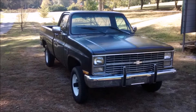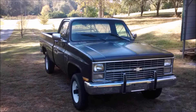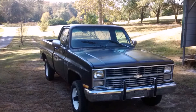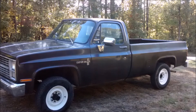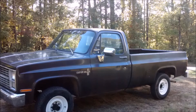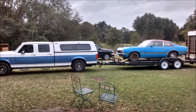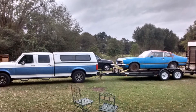My next door neighbor had a truck for sale. It was a 1984 Chevy K20, which was another good truck. It was heavy duty and it definitely could haul what I needed it to haul. But then a friend of mine in Florida told me he had an F-350 that I had looked at a couple of times before. I knew he had it, and he was selling it.